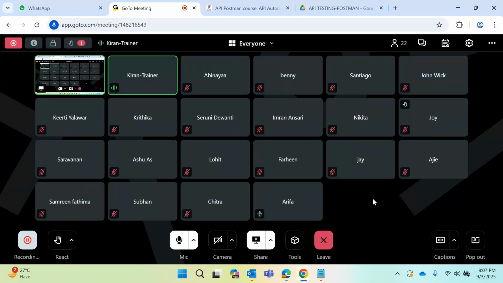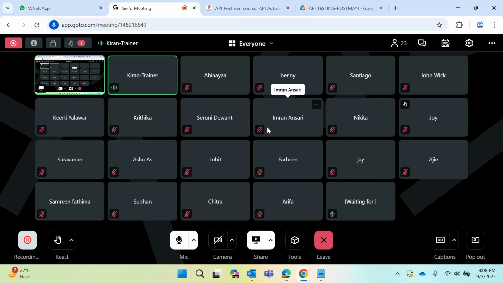For performance, I use tools like JMeter, Gatling. For security testing, I use tools like Burp Suite, ZAP (Zed Attack Proxy), Snyk tool, Nikto tool, Zenmap, Nmap, etc. I also do accessibility testing using multiple tools in the market, and I also work on the DevOps side as well. So these are the areas where I have got rich hands-on expertise. And I train corporates, I train institutions like this, and share my knowledge with the participants. That's a high-level overview about my profile.